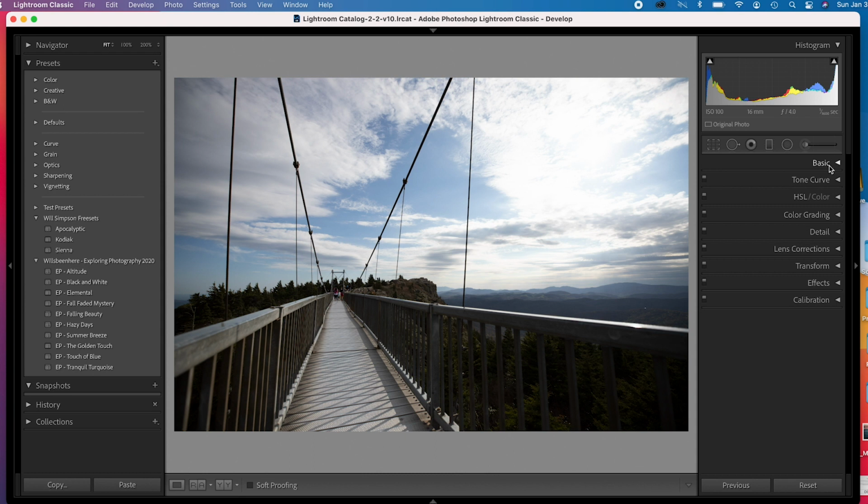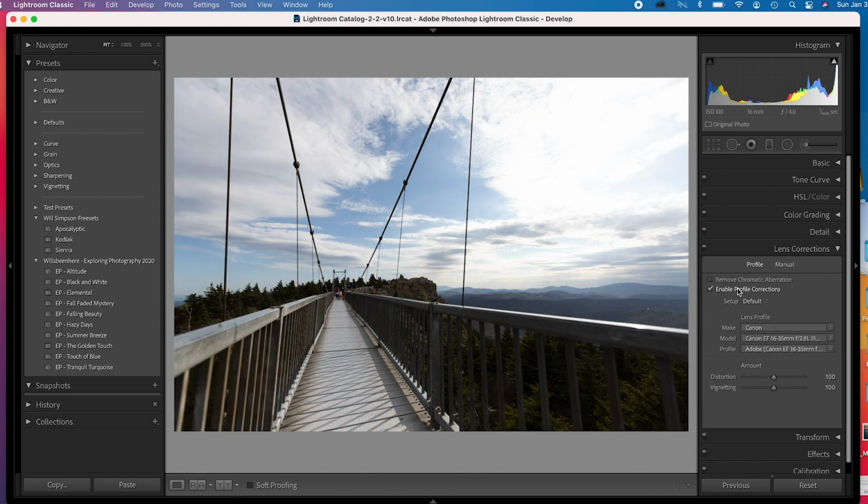Let's get started. The first thing we're gonna do is go into lens correction and press enable profile corrections and chromatic aberration. This removes any of those green and purplish lines you get on the sides here where the light is kind of discoloring things, and it picks up basically lens aberrations where the lens records the color wrong. So if you have green or purplish, this should handle it. The enable profile corrections, when you're shooting a wide angle, it kind of bends the photo because the lens is wide angle, so it's gonna be curved a little bit. This handles that. So you notice it kind of bows and then it fixes, so it gives you a straighter horizon. And you can adjust that. It's pretty good at knowing what you're shooting with, but in this case, I shot with a Canon 16-35 2.8, and it will automatically adjust that most of the times.